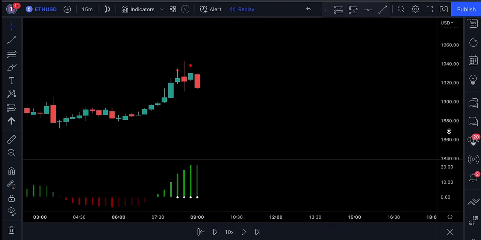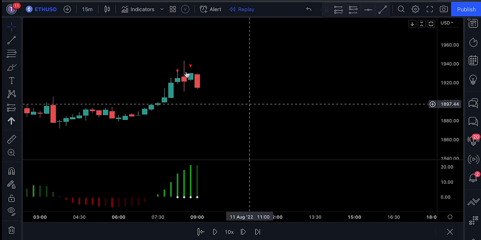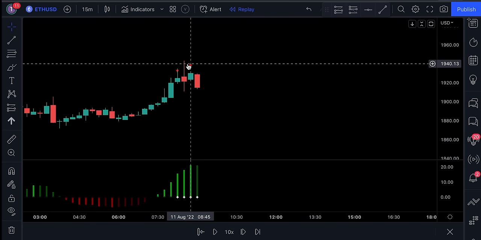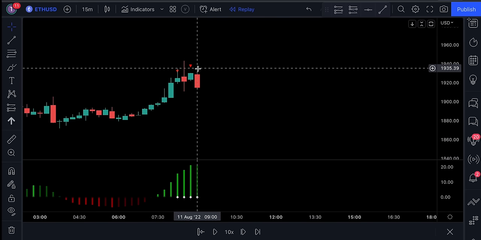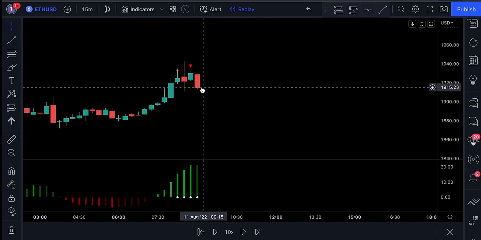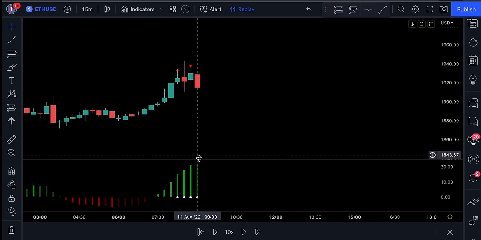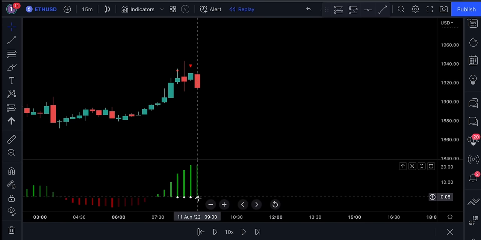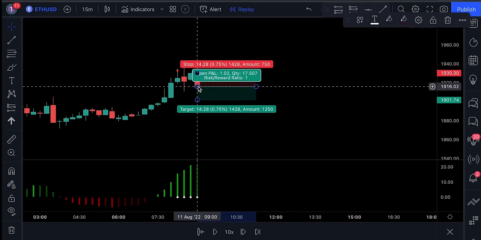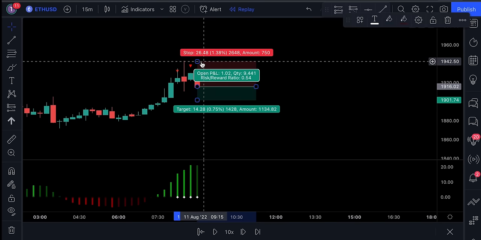Now let's understand the short positions. First, the Nadaraya Watson envelope has to print a new red triangle. Again, the triangle needs to appear no later than one candlestick. The following candlestick must be bearish engulfing. The squeeze momentum oscillator has to turn from green to dark green. The white dots also need to appear on the indicator. Our stop loss will be set at the recent swing high. And just like with the long trades, we're going to be targeting 1.5 times the risk.